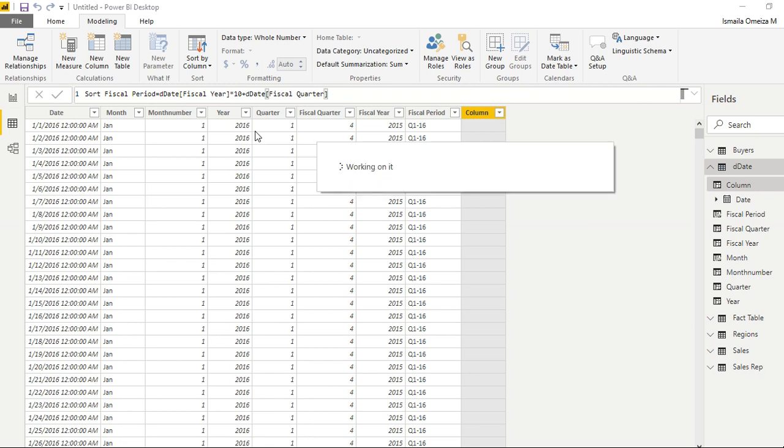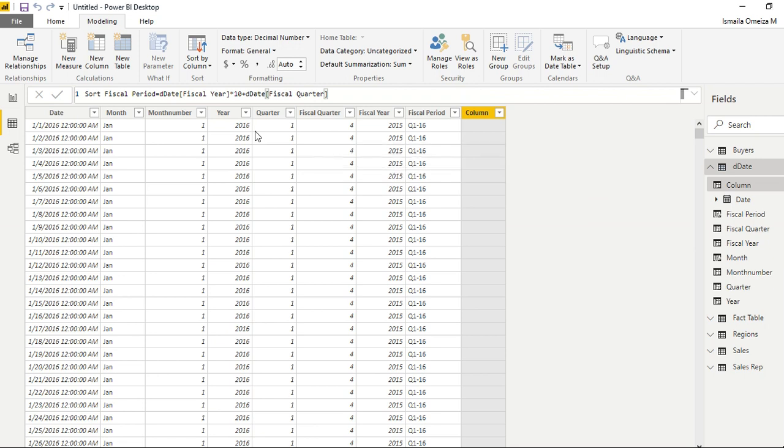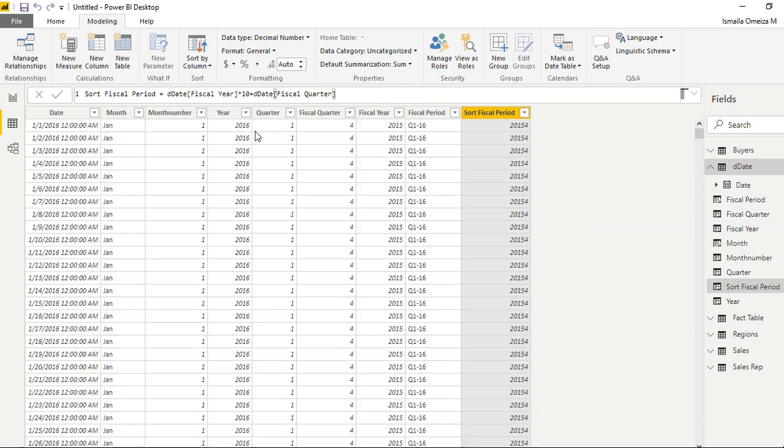So we are already done with our date table. This is how simple it could be. This is how easy it could be. If you want to know how to do this, all you have to do is commit yourself to learning. Practice this, you're going to know how to do it. It's not magic. It's never going to be magic. So you can learn this and know it by heart.